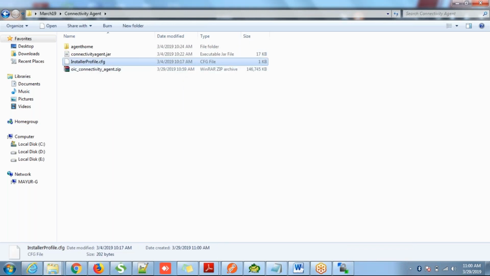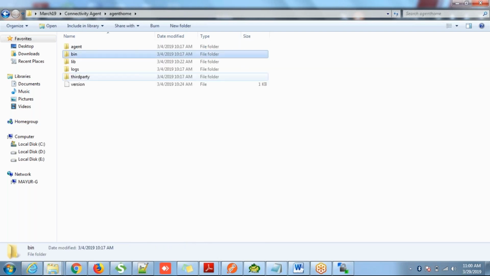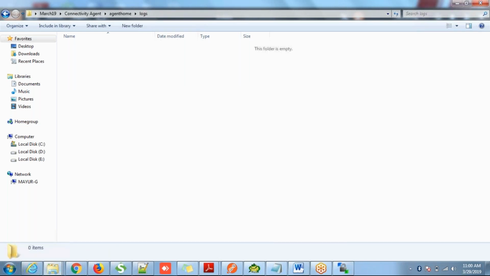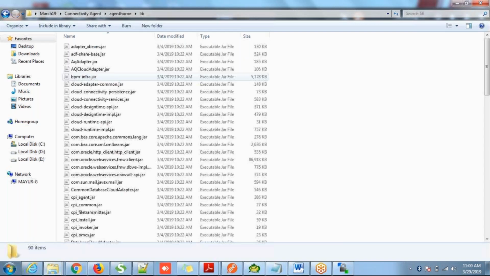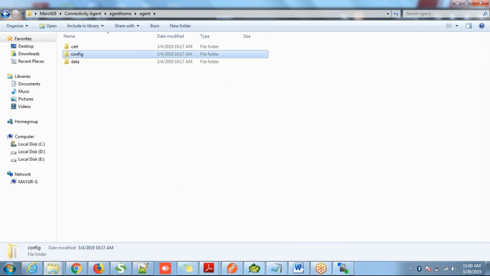These are two important files: one is the installer profile.config file, which is the configuration file, and this is our main connectivity agent.jar file. We have to make the changes here. There is also one more important folder, agent home, with bin, lib and logs. As soon as we start working, we will get the logs here and some library files. Library files are already there, and some bin files, and we'll also get the agent configuration details there.